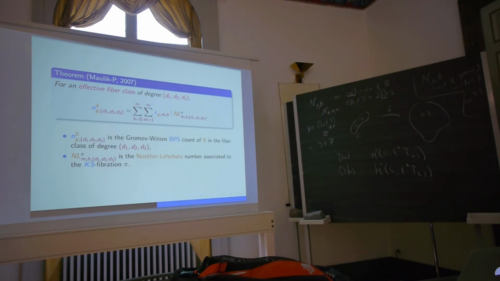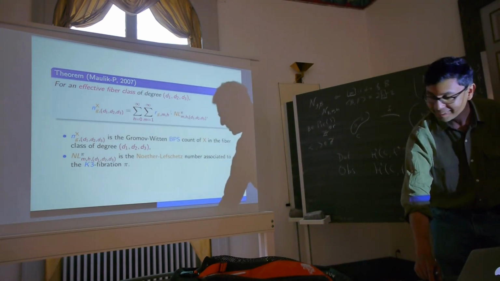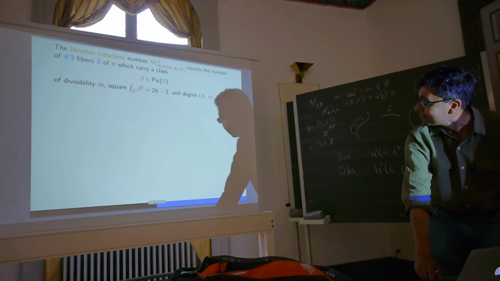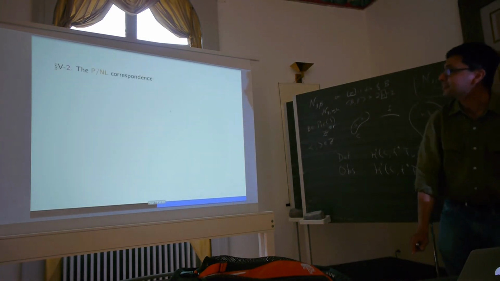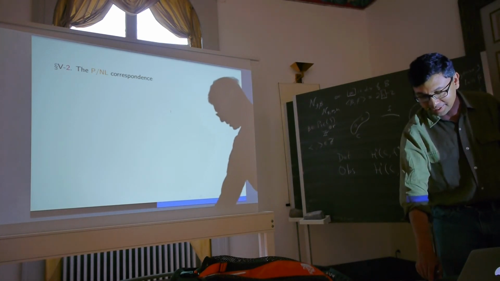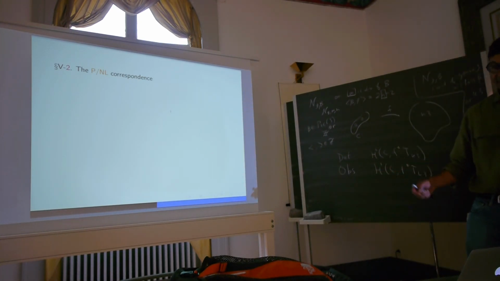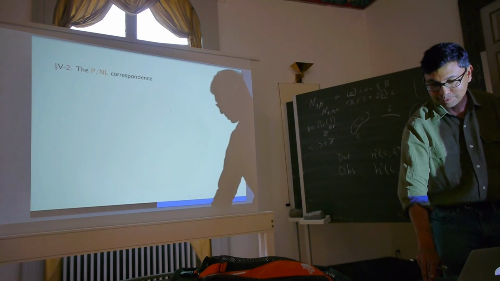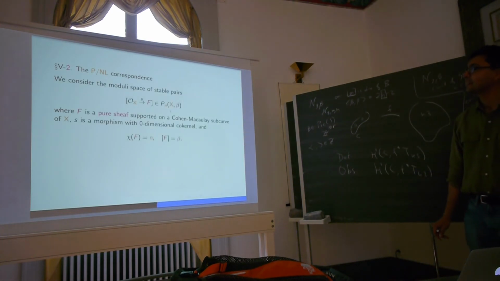We know this still. So the problem which stalled us for many years is we have this equation, and there's 3 unknowns, and we only know one of them. It's always sad when you have an equation with 3 unknowns, and you only know one of them. Okay, so then the progress that comes is a completely different subject, which is the stable pairs. This is what gives us the handle on this.